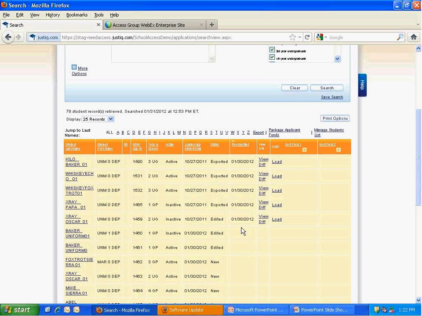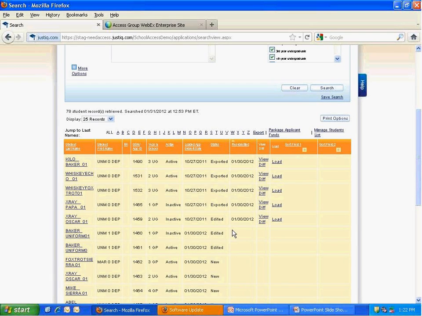As you may recall from registration, when you registered for NEED Access for this year, we asked you to let us know when and how you would like us to handle resubmitted applications. The default was for any applications in a new or viewed status to allow resubmissions to automatically load into the system. So without you having to see them or do anything, those applications would automatically come in and load. For any students with a status of edited or exported, they did not automatically load, and that's, again, the default setting that may have been changed when you registered.